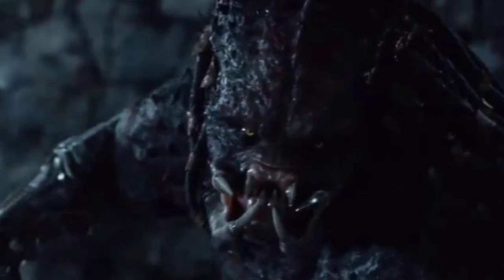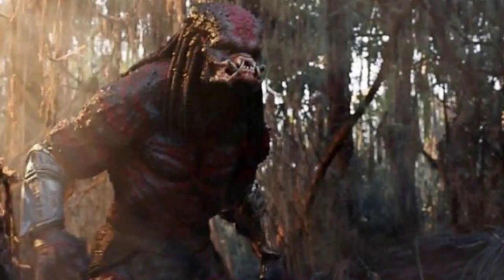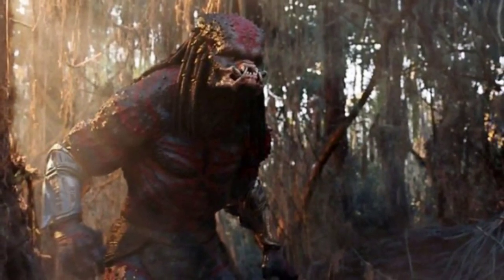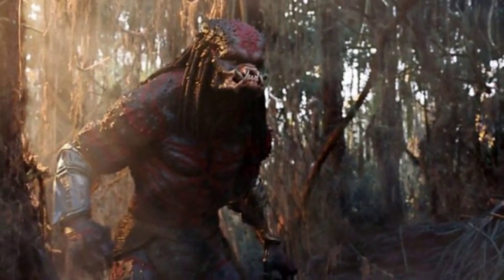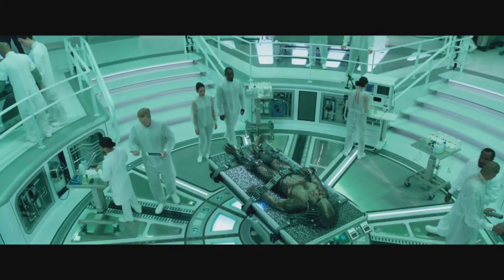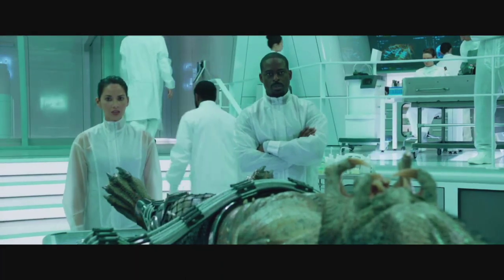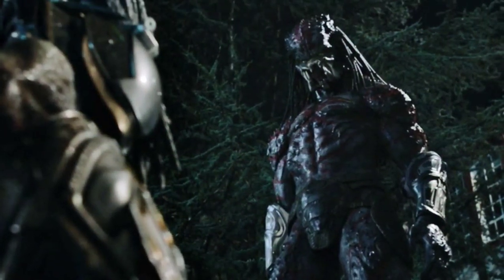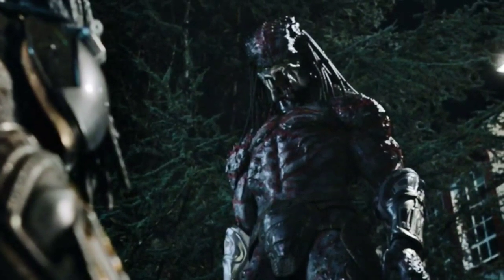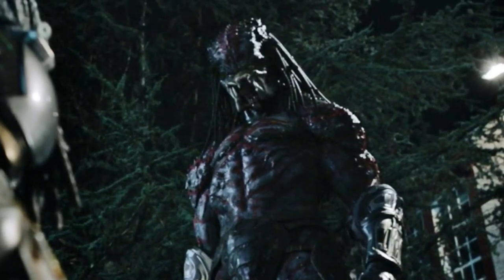It's not entirely known if the Assassin's hybridisation was his own doing or the collaboration of several research-caste Yautja to create a form of super hunter of their race. Stargazer revealed that the Fugitive Predator also had human DNA, meaning this hybridising was not unique to the Assassin. Due to the extent of hybridisation being seen as not honourable by most Yautja, the Assassin would likely be viewed as an abomination by their society.